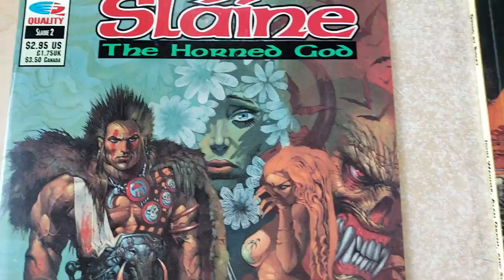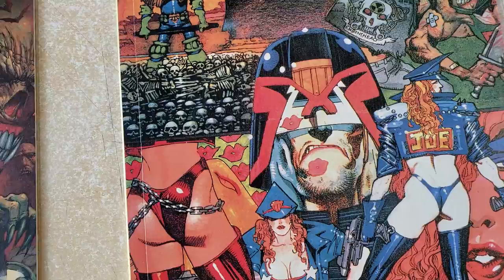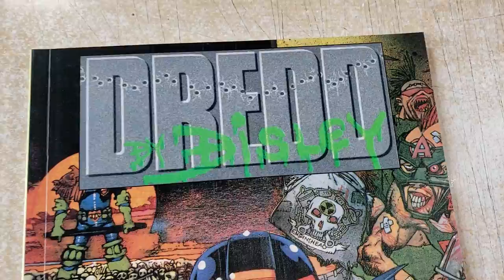I was going to try to find a couple of other things, but my books are oversized and I didn't see them. I'm looking right now at my bookshelf. I don't think they're in here right now. I definitely have more Bisley — I know I have the full Slane number — but anyway, we're going to look at the Dread Bisley first. I haven't seen this in a while.